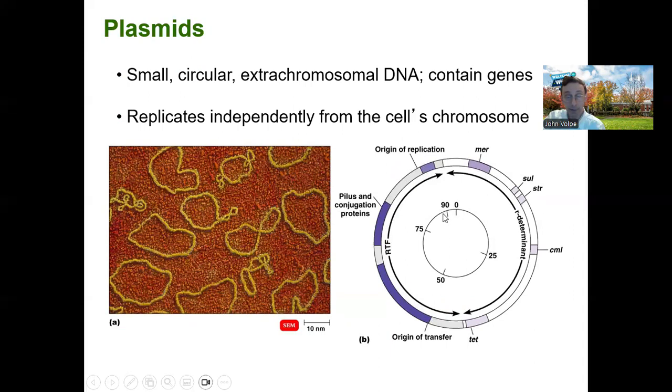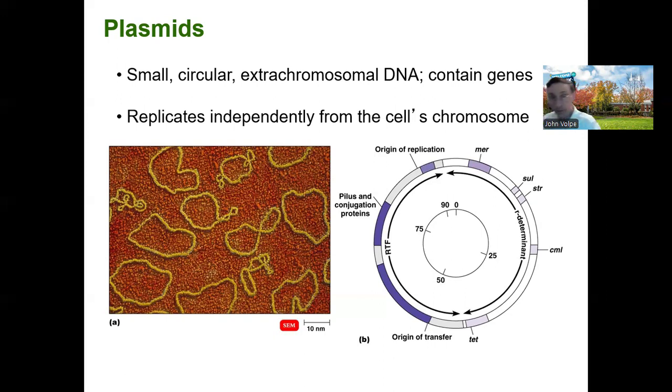And a chromosome, as you know, has thousands or even tens of thousands, or maybe even if you're talking about a human cell, hundreds of thousands of genes on it. I think it's mostly tens of thousands of genes on it. Whereas the plasmid is a real small piece of DNA, which only has a few genes on it. The plasmid can replicate independently of the cell's chromosome.